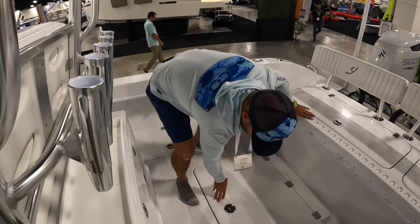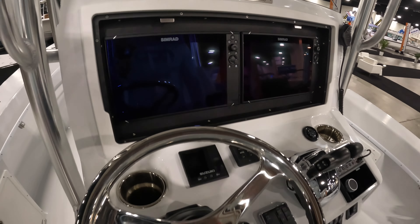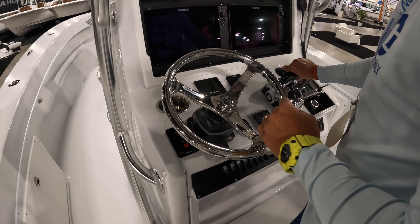The second station and T-top are really interesting. Standing under it, you can see it's quite tall compared to a standard top - it's a stand-through second station that you access via a ladder on the side. They kept the windshield and elevated that stand-through second station quite higher than most do. They went with full Simrad electronics, which is always great to see. There's an Edson steering wheel, rocker switches down below, a Fusion head unit, throttles for your Suzukis, and a really nice helm station with a full bench and retractable backrests.